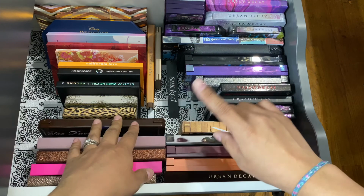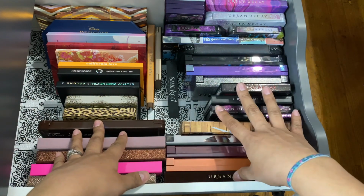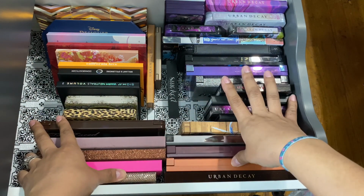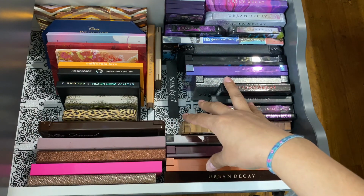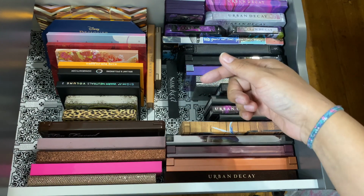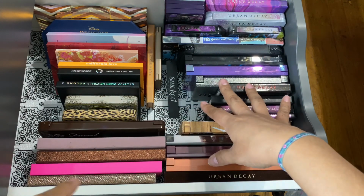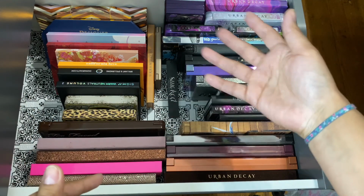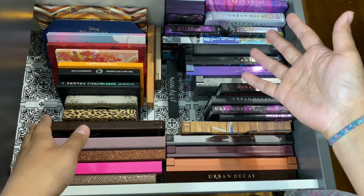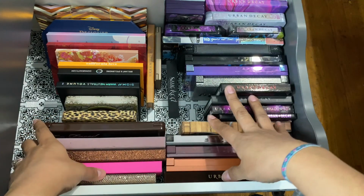Before I do though, I just want to quickly add that this has grown over the years. I didn't just buy all of these, and I do not pay full price for any of these. I always wait for a sale or a coupon, and then I also use Rakuten, which gives you cash back for any online orders, which I love because I get to use that money and invest it back into makeup because that's just what I enjoy. It's a really nice way for me to get creative with makeup, and it's just something that I like.